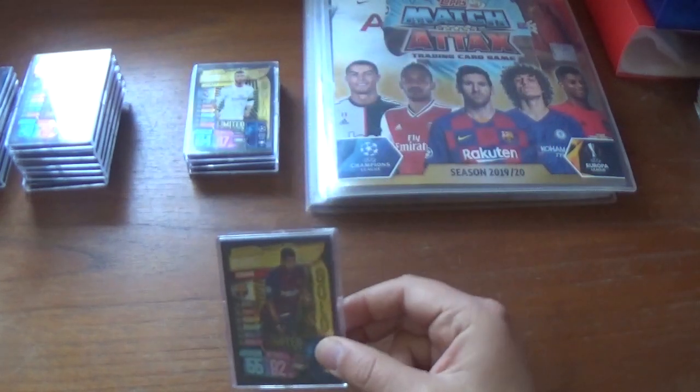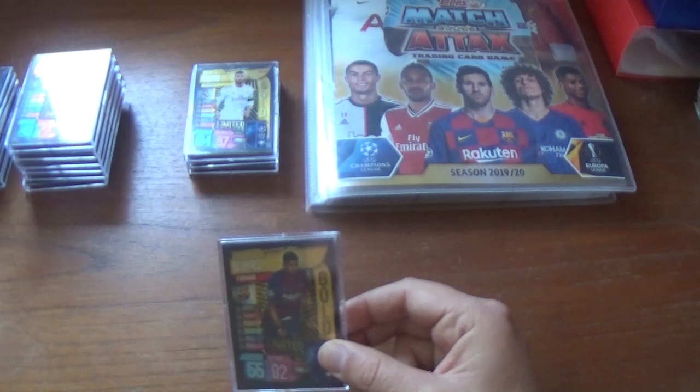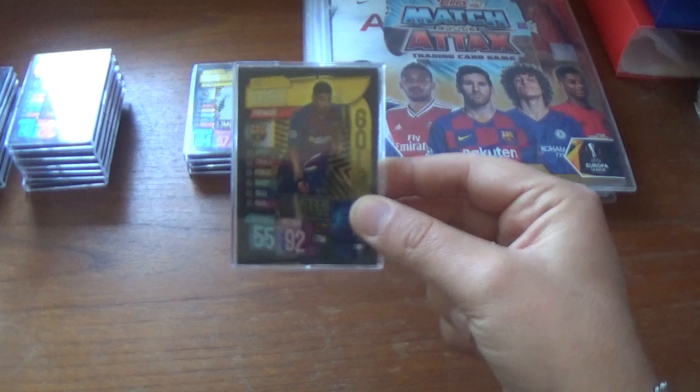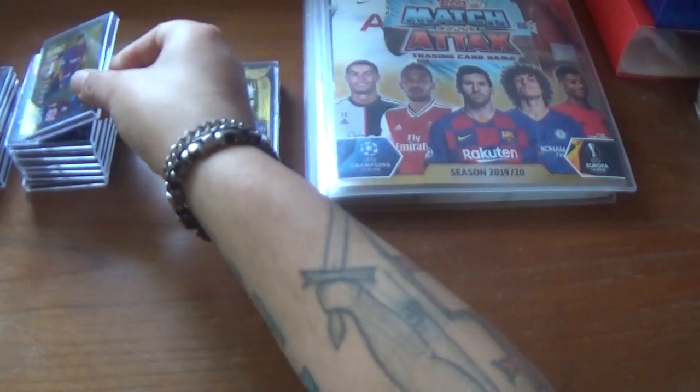Then LE11, which was the final one in products. And this one is the gold Luis Suarez of Barcelona. 55 defence, 92 attack, 11 million euros.